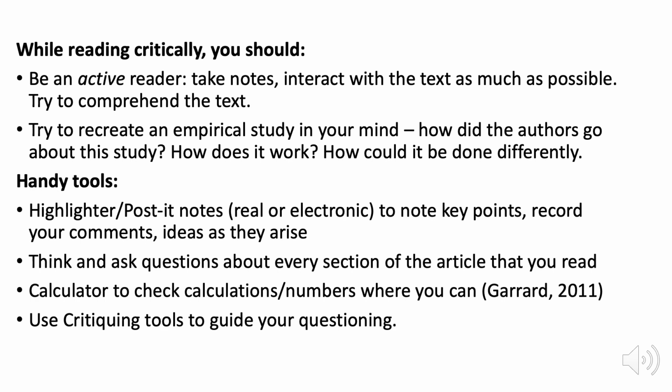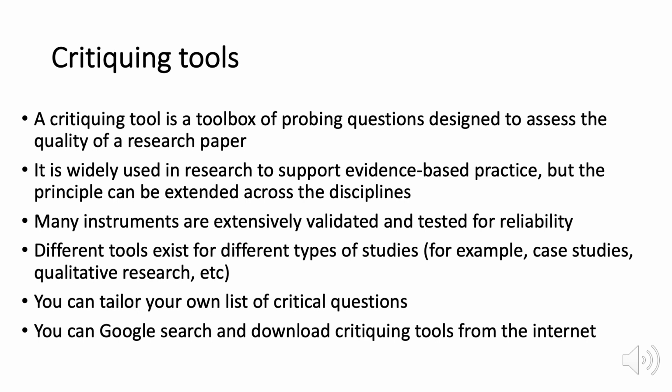Now, an important point is, what do we mean by a critiquing tool? A critiquing tool is a toolbox of probing questions designed to assess the quality of a research paper. It is widely used in research to support evidence-based practice, but the principle can be extended across the disciplines, and you can use this critiquing tool in social sciences as well.